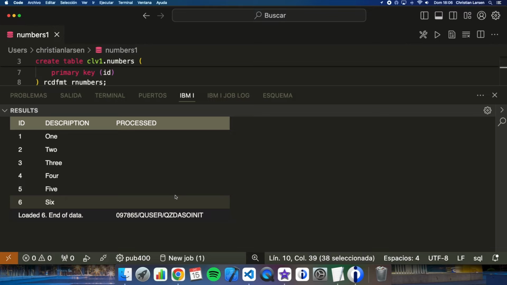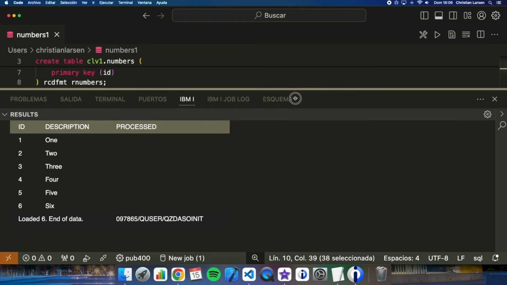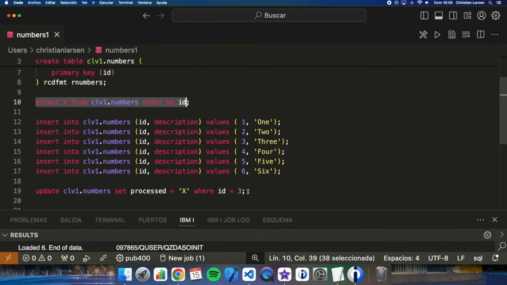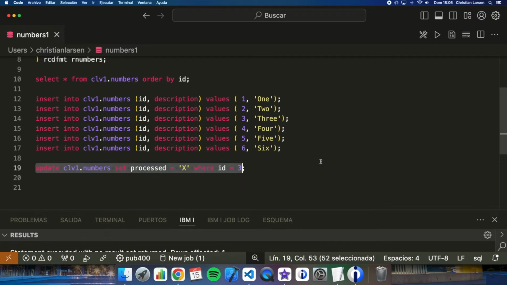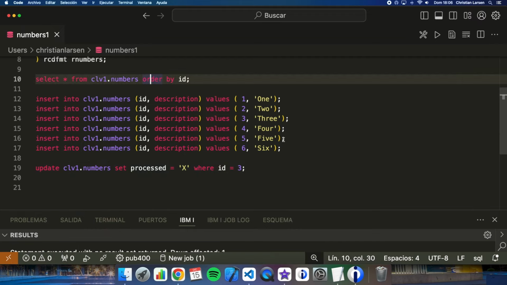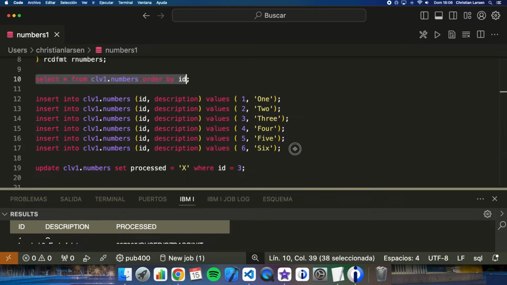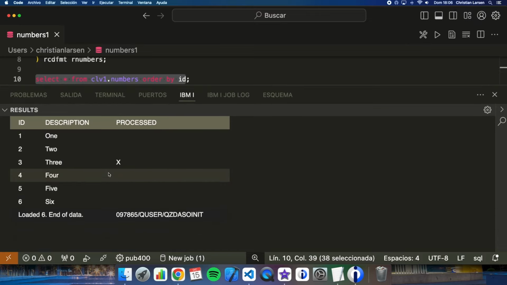Okay, and let me update a record of the table with an X in the field processed, for example, the ID number 3. This will be used in the example later.